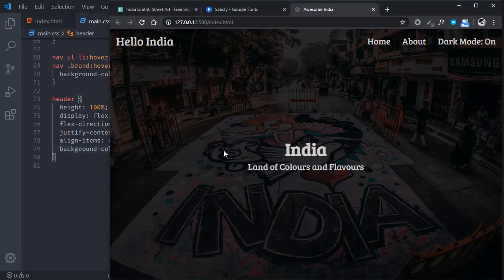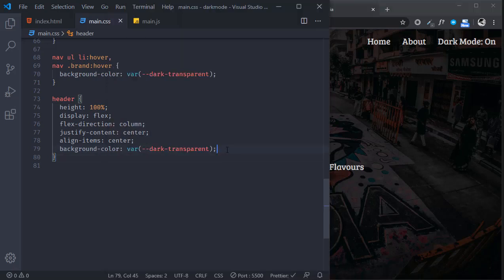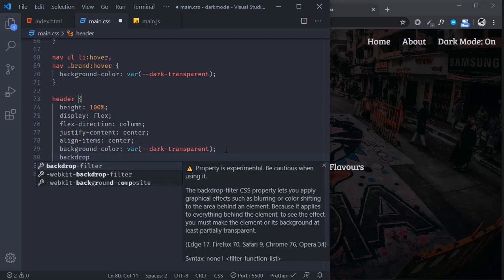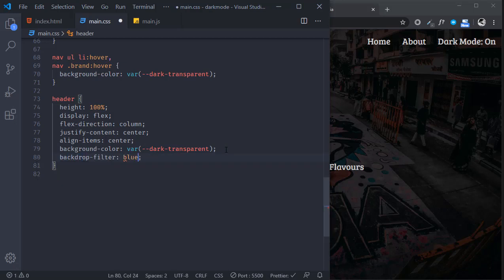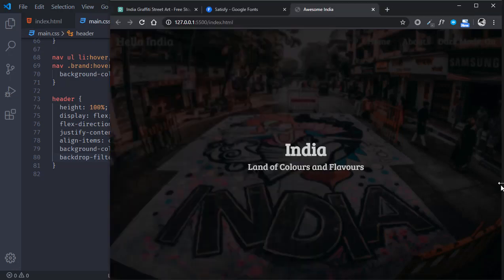So there was a little bit of blur behind this image, so let's add it. We can use backdrop filter and use blur here, and I'll give it a blur of 0.1 rem. Okay, so it looks better.